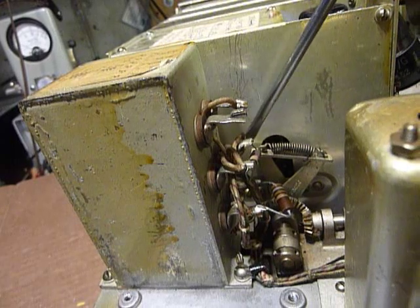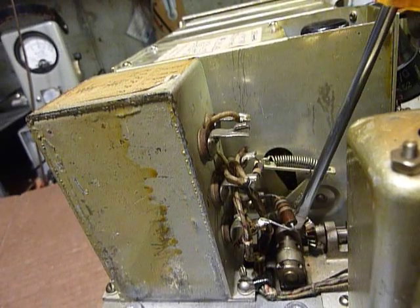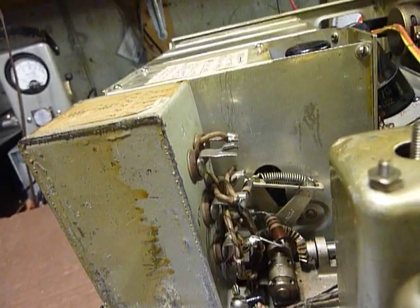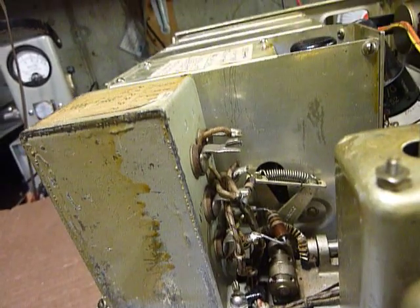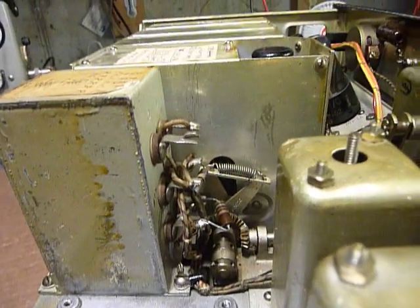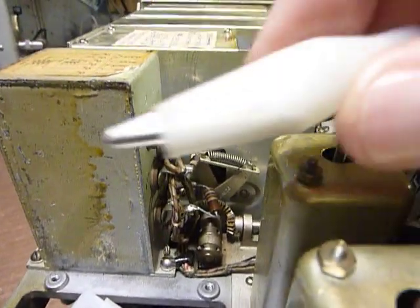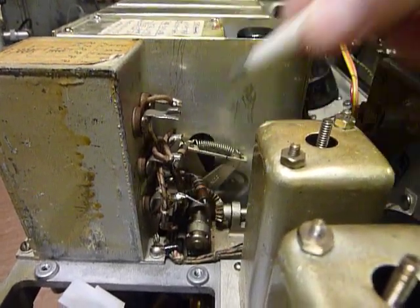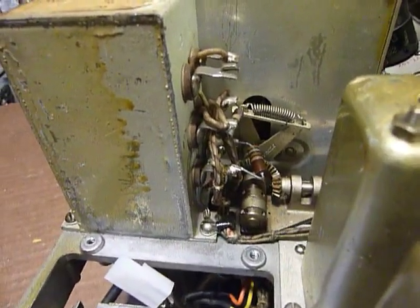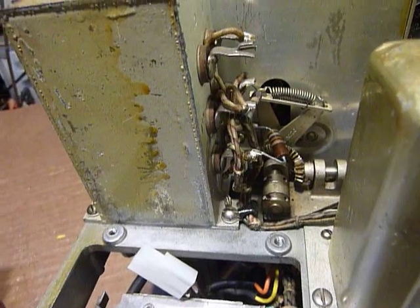It did creep up to minus 9 volts after it had been operating for about a half an hour, and I thought that's close enough — no problem. But I was getting minus 24 volts before, and that's not good. So the 180 ohm resistor goes across the choke coil and brings it down to minus 8. Yours may be different because you may have made a different type of power supply. I tried three or four different resistors — I just put clip leads on one on each side of that choke coil and clipped on resistors until I got it to the minus 8 volts I wanted. This is very seldom talked about with the BC348 — that you need that minus voltage.